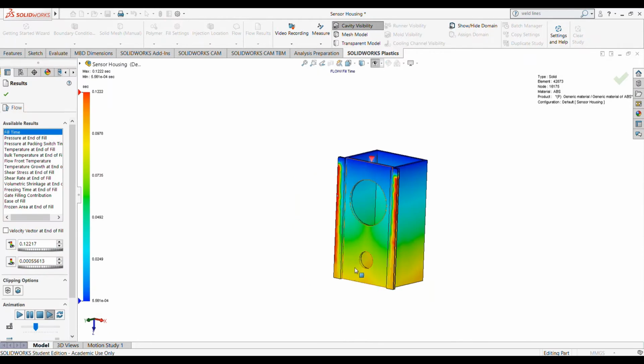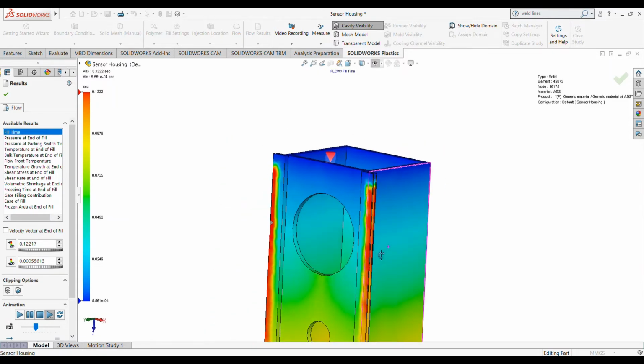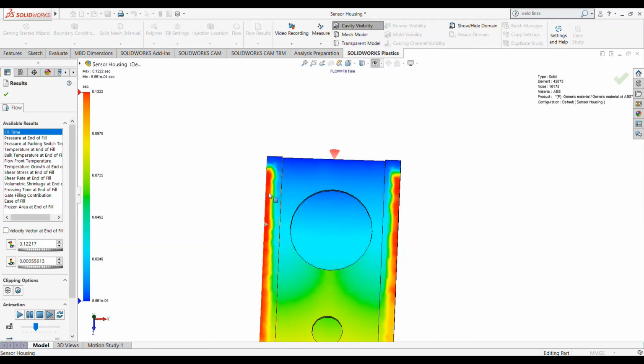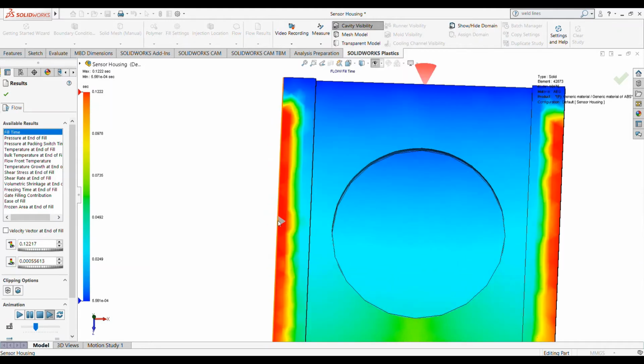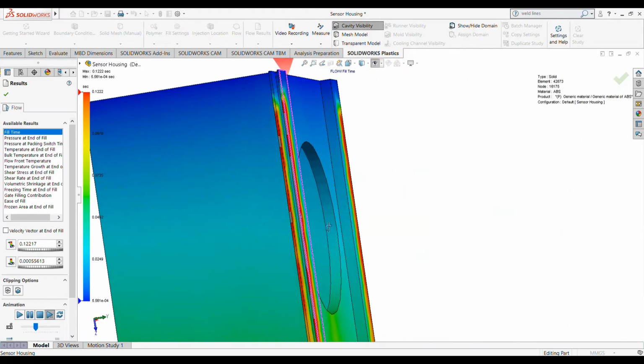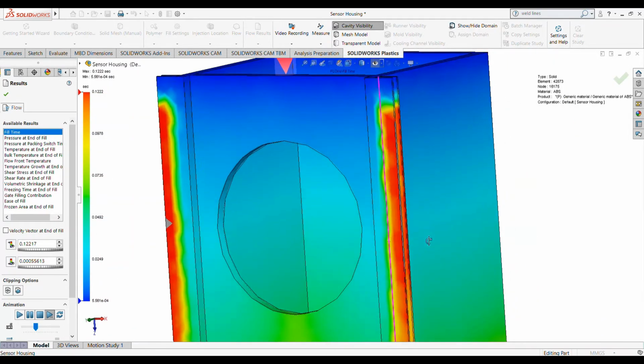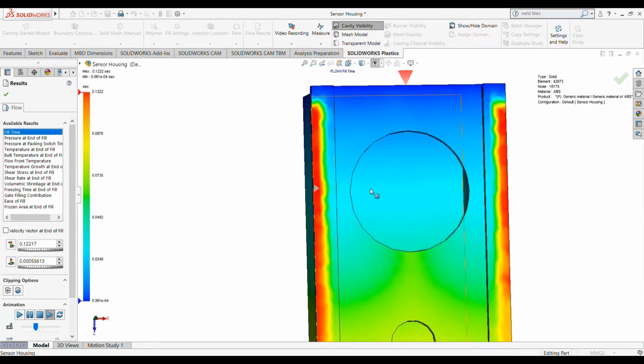So shown here are the results of the simulation that we just did with SolidWorks Plastics on this part. As you can see, it didn't really like these edges right here. It's red, very quick fill time. There's some spots right here. It's called a short shot, when not all of the plastic froze before it could reach all these parts, these gray parts right here. This obviously isn't good because it's not going to create the whole part.